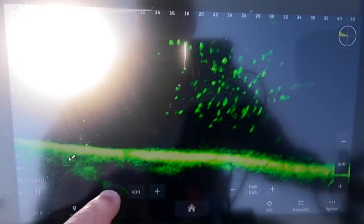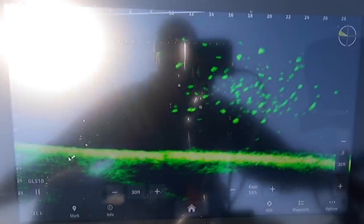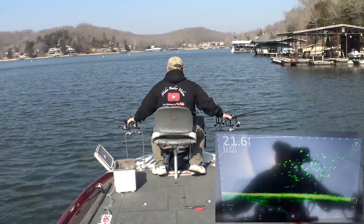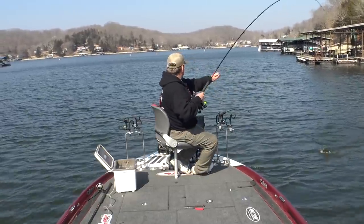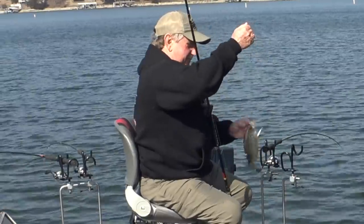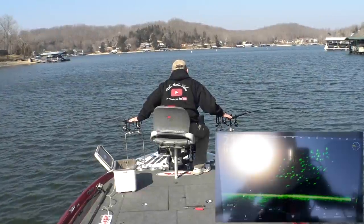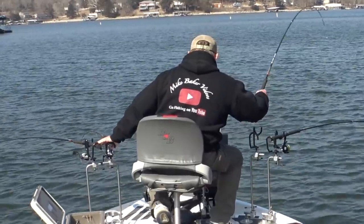Okay, we're getting closer. I'll bring the distance in a little bit. Just hit the spot lock. We're still on them. They're not afraid of that spot lock. Dandy.